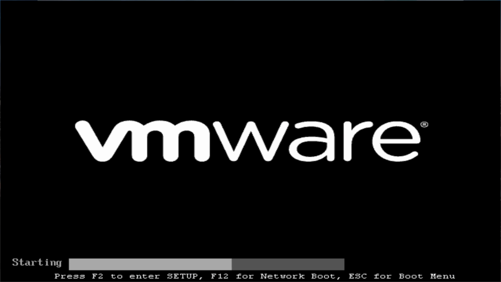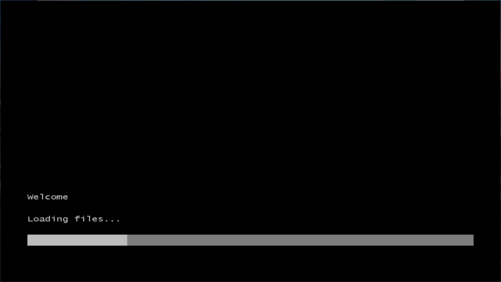And now we should be booting up into the build. So yeah, I don't think there's a separate boot screen. I mean, there shouldn't be. There might be a Windows Developer Preview boot screen, a new boot screen. Let me actually check if there's a new boot screen. No, apparently there's not a new boot screen. I mean, at least according to Beta Wiki, there might be a new boot screen, but Beta Wiki says there isn't, and you can probably trust Beta Wiki. So yeah, yep, we're right. It's not a new boot screen, it's just the same one, which is fine. We'll see it in a later build.